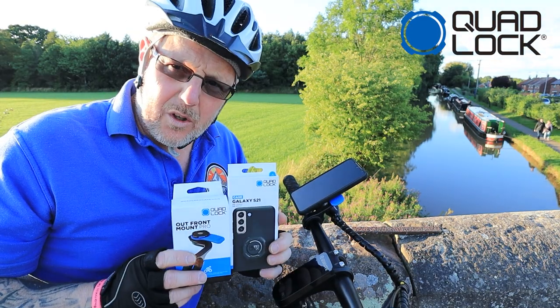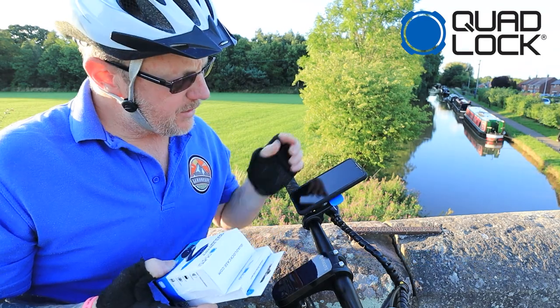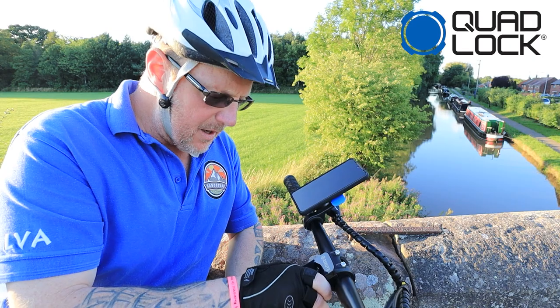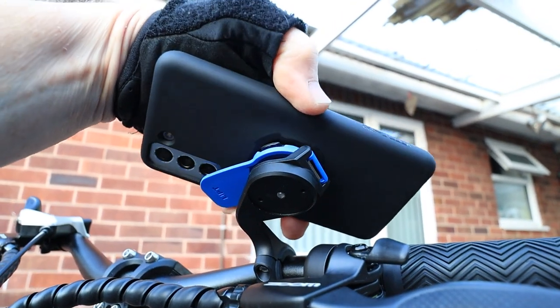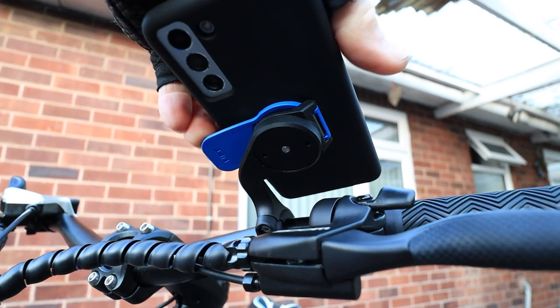Yeah, so Quad Lock, very good design, really well made, very strong, and you just need to find the right position to mount it. I've got very awkward handlebars on this bike, but my other mountain bike's very straight and very simple. I can have it in the center, but it's a really good design. So Quad Lock, this is the front mount pro.